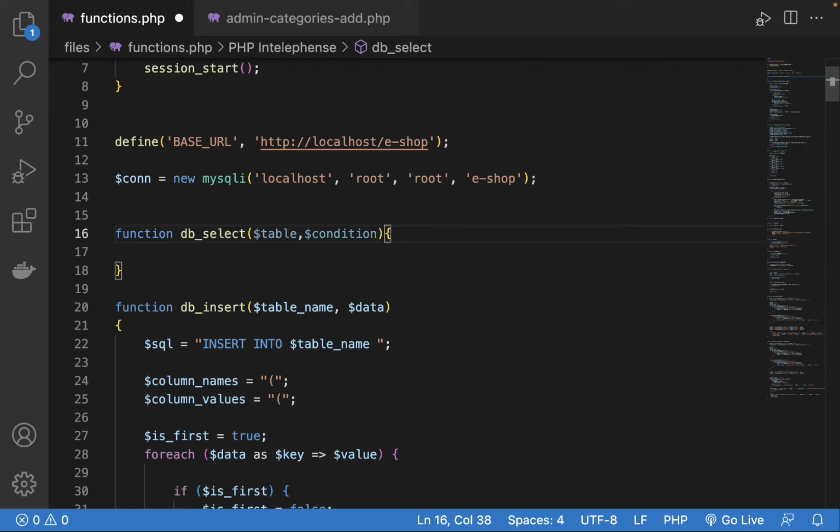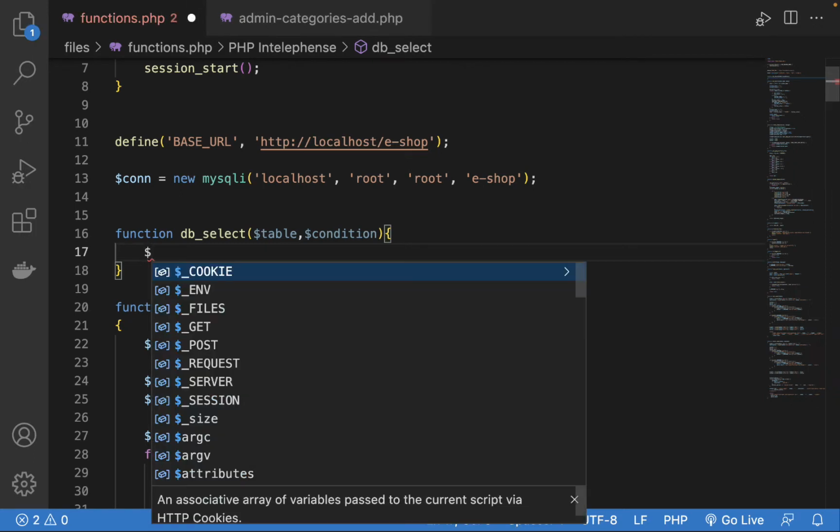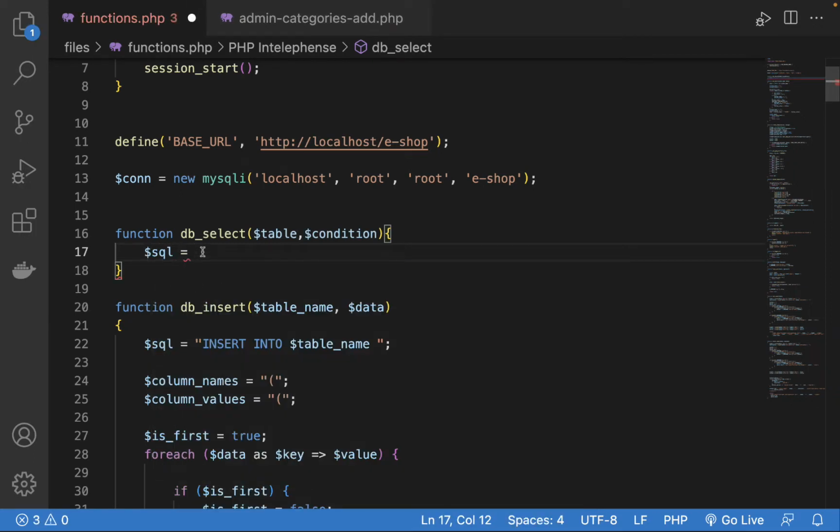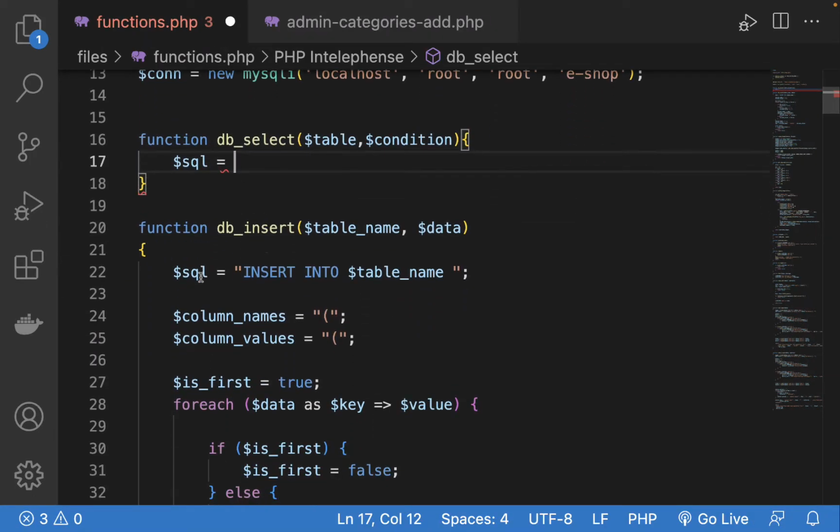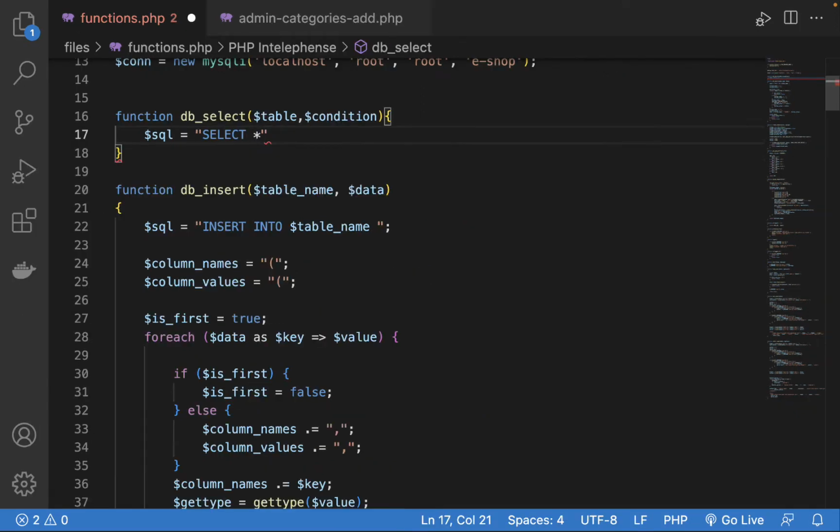After doing those two, the next thing we're going to do is start writing the SQL. So say sql equals select all from, and then we specify the table. Because the table will be provided, select all from this table, and then after that we'll have to add the condition.